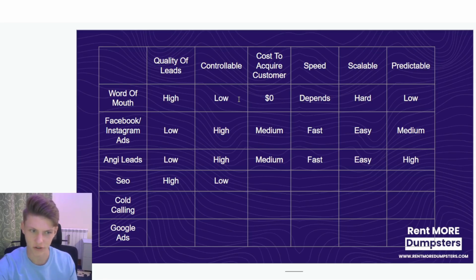So, controllable? That part is low. It's the organic way of getting clients. You just can't control it. It really all depends on your market, and obviously on how good your SEO is, how high you are ranked on those local searches, dumpster rentals in your city. Besides that, you cannot control how many leads you're going to get from SEO. So at this point, it's pretty low when it comes to controllable.